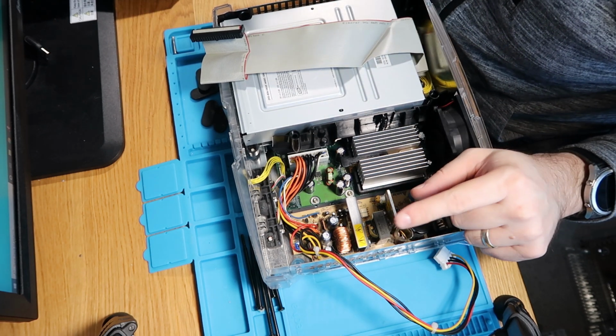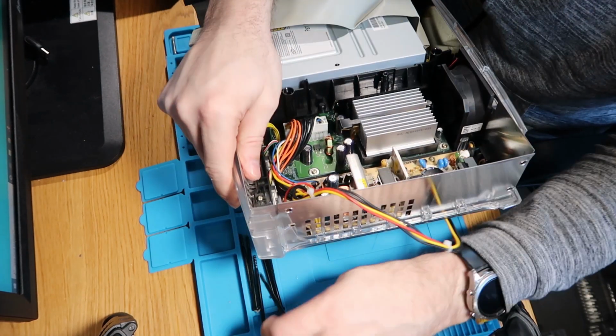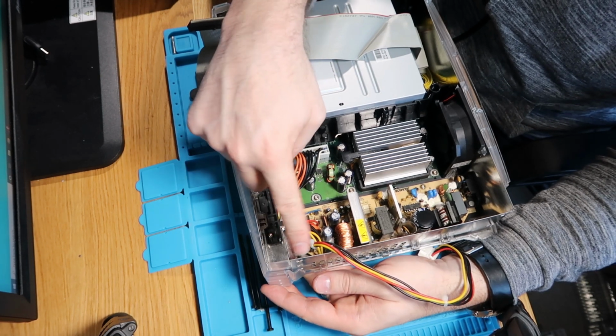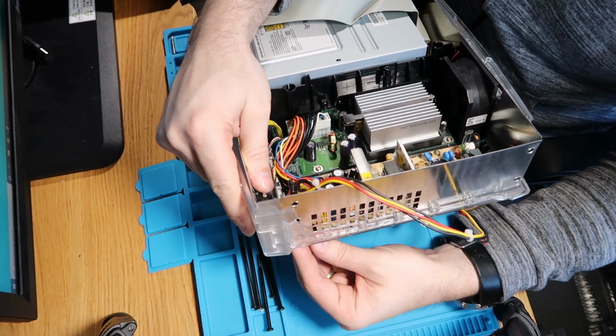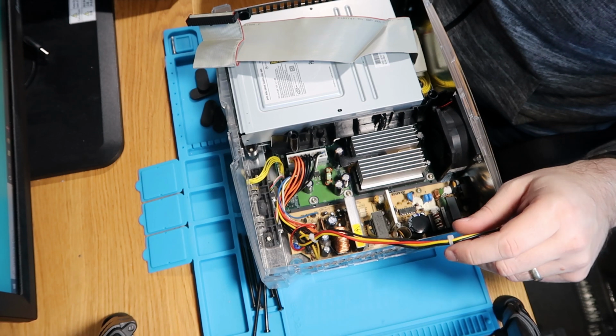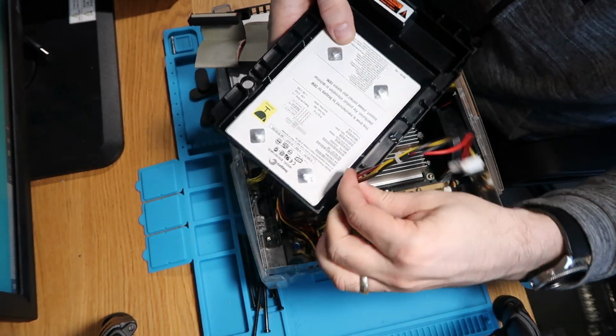So one thing I will mention while we're here, you're going to have a screw that is going to go through the board all the way to the top. That's going to come up just in this corner, just to here. So you can just see where I poked it through. You need to be really careful of the power lead that you don't catch it. So it's almost worth just maneuvering it out of the way a little bit. So just keep an eye on that. So hook this back through, like that.